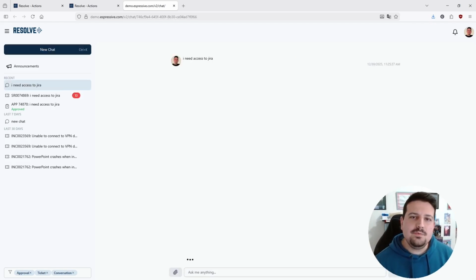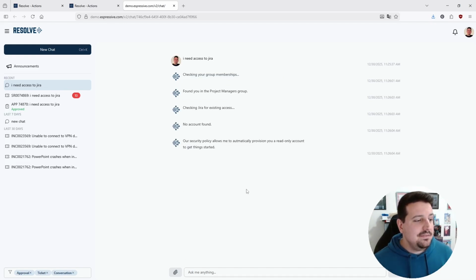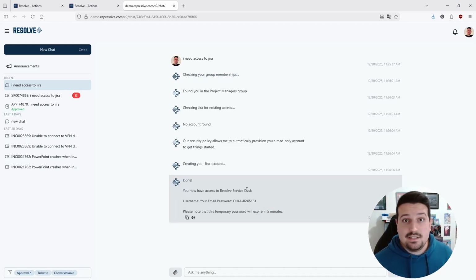And at this stage, RITA is going to be taking our request and understanding precisely what we need. Hey, is this the type of thing that we can use knowledge articles to help guide a user through to get them to a state where their problem is solved? Or hey, is this the sort of thing that we need to execute automation for? And we'll take a look at how that automation works in just a little bit. But as RITA determines that, it's going to end up walking me through what it thinks I need to solve the problem. And in this case, it knows that we need to tie in some automation.